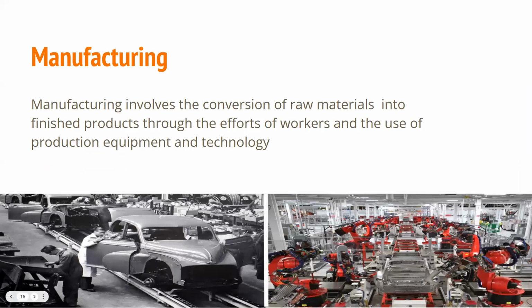Let's move on. So generally for managerial accounting, a lot of the types of accounts or businesses we'll be looking at here usually involve some sort of manufacturing process. And manufacturing speaks to the conversion of raw materials into a finished product. And this is done through the efforts of workers and the use of production equipment, technology, right? And well, obviously your raw materials.